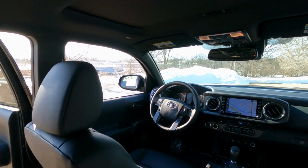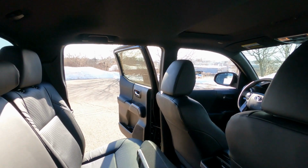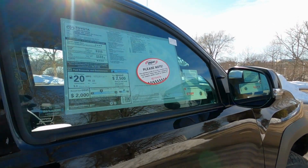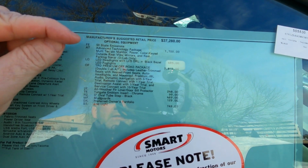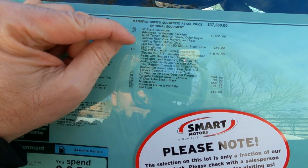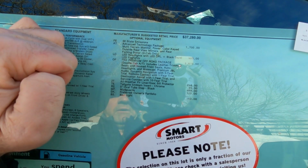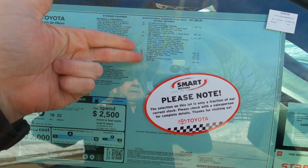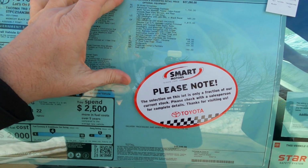So this is your 2021 Tacoma TRD Off-Road interior with the leather seats. Really nice combination. As I mentioned before, this one has a sticker price of $45,549. I'm just going to read through this real quick so you know what's on this one. The advanced technology package, which has the multi-terrain monitoring system, color outside mirrors, rear parking assist sonar, LED headlights, daytime running lights with the black bezels, and then the TRD premium off-road package, which is those leather seats, heated seats, automatic headlights, moonroof, premium JBL audio system, dynamic navigation. The list just goes on and on.